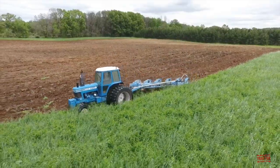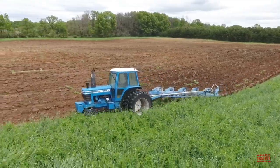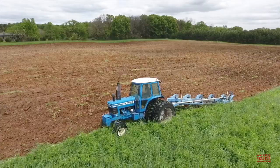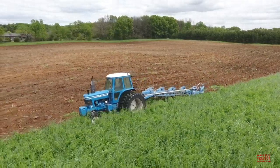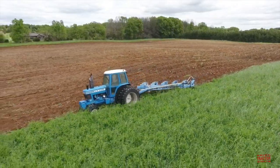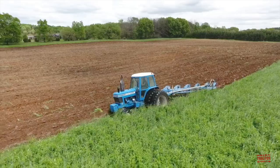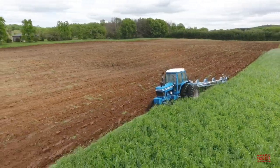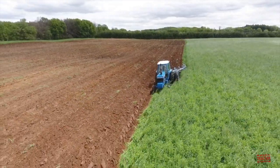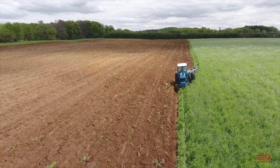The Ford 9700 tractor working in this video is equipped with a plowing dual. This is an additional wheel and tire added to the left-hand side of the tractor. The tractor is working with a three-point mounted DMI 645 Hydra-Wide plow. The plow leaves a furrow on each pass on the edge between the turned over soil and the unplowed sod. The tractor uses its right-hand side front wheel and rear wheel to follow that furrow to ensure that each pass matches the last one. The plowing dual on the right-hand side adds extra ballast and traction for the tractor to maintain its speed, and also if it encounters any wet spots, it has that extra pull to run through that spot.